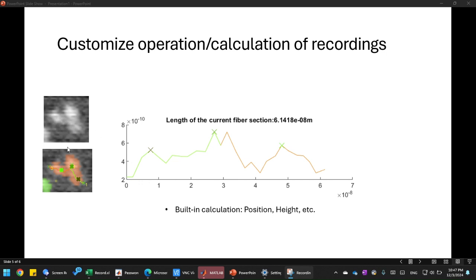protein. And when I trace this protein using a fiber and it produces this trace of this fiber, now I can identify the three peaks, which are the three protein domains. And in the old way of the recording, there are several metrics calculated, such as position, height, and among others. And once you record the location of the peak, you have these metrics put in a table. So you have one column that's called position, and another column called height, etc.